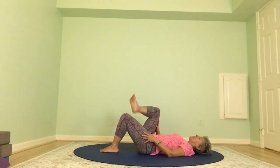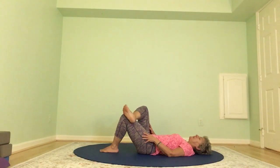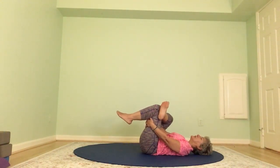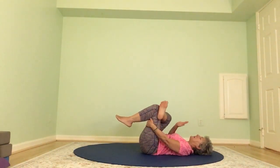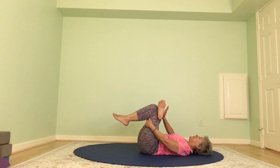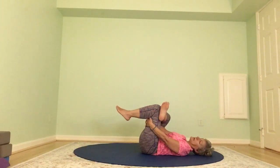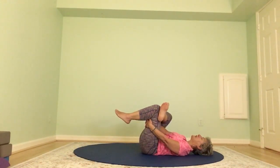Now take your left ankle across your right thigh. Same thing, the legs come in, hold on. And see what your left knee is doing. Maybe you need to press it a little farther away from your face with your left hand. Come back to your hold. And then make sure your right knee is in line with your right shoulder. Left foot is flexed, enjoying this pigeon.